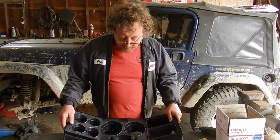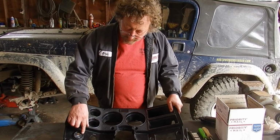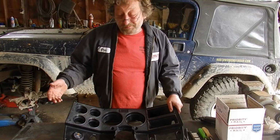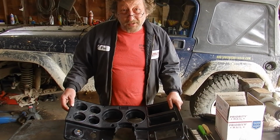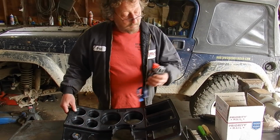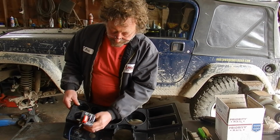And the obvious place to put the switch would be right down here, where we have an hour meter. Now, the tow truck came with an hour meter, but since we don't charge for recoveries, we don't keep track of our hours. So I think we're going to 86 the hour meter and put our front winch control switch right there.